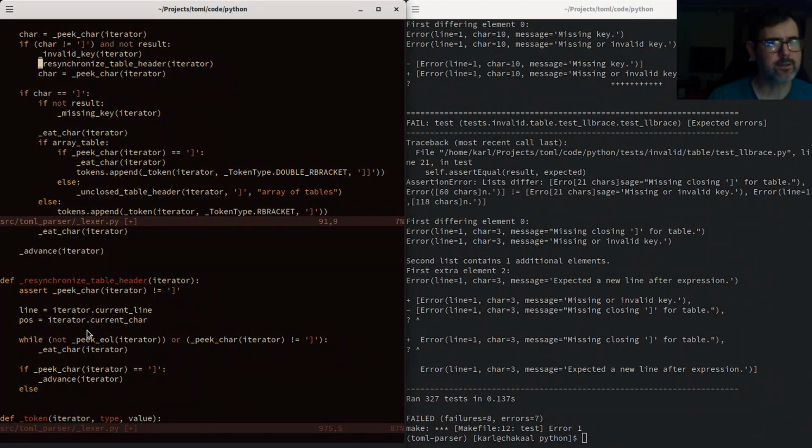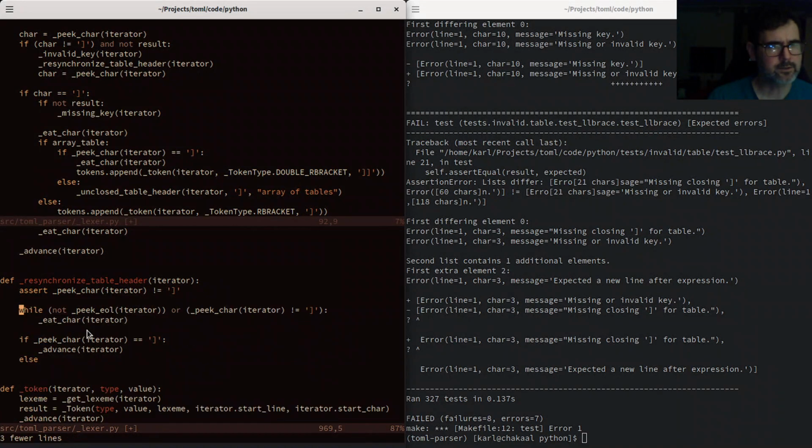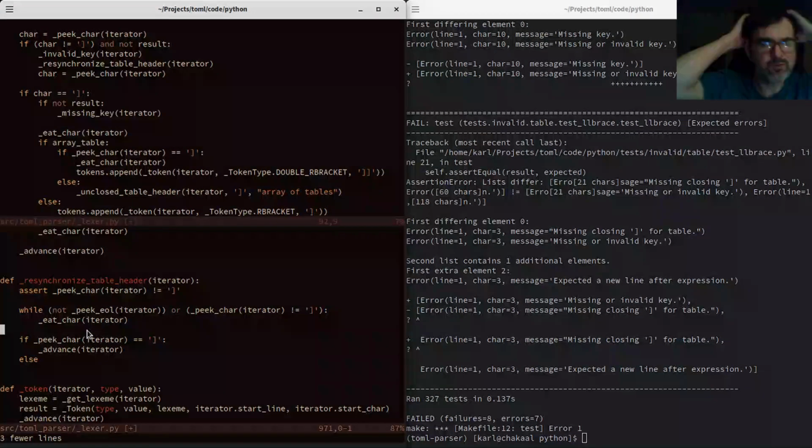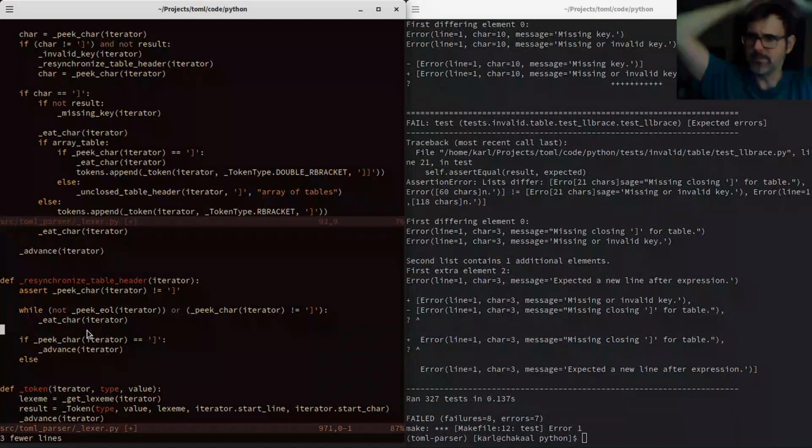We'll resynchronize the table header, and we'll peek that character. So we don't need that. And actually, we don't want to eat these characters, do we?